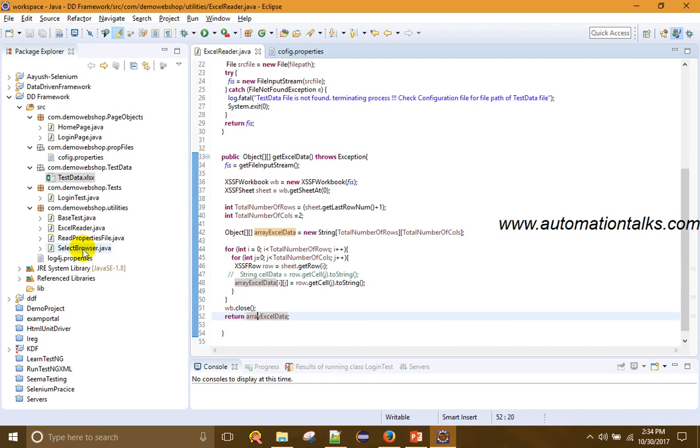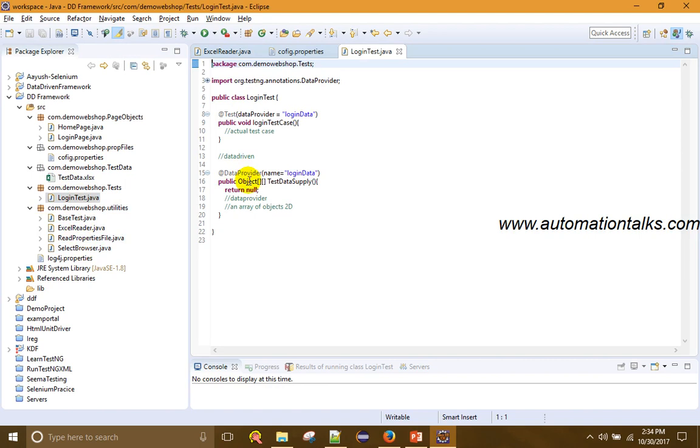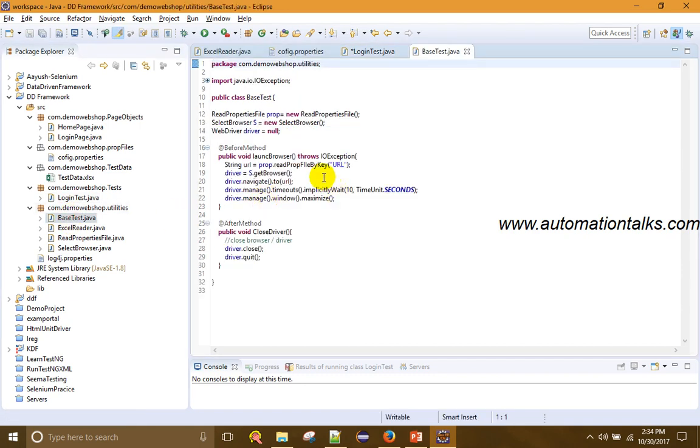Now I have done most of the things. I have created the Excel reader, by using which I'll read this Excel file, and now my task is to create my login test, right? I'll create my test over here. I have already navigated to the website by using this base test, right?